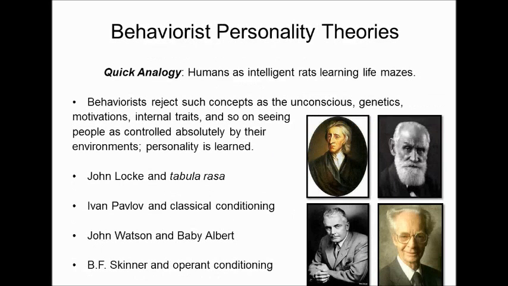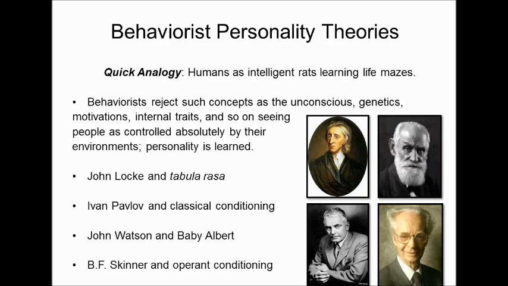And the complete polar opposite of that, the behaviorist approach, says that we're intelligent rats learning life mazes. Behaviorists reject ideas like the conscious mind and genetics and internal motivations and traits and so on, and see us as just a product of our environment. This is purely the nurture side of the nature and nurture debate. Our personality, in other words, is completely learned.